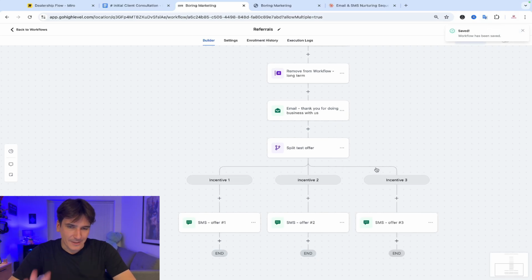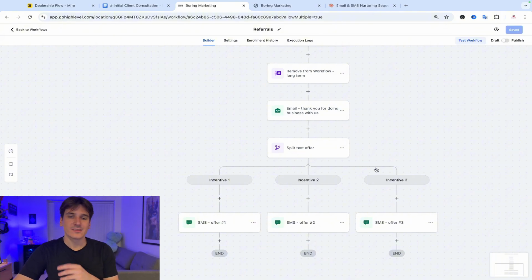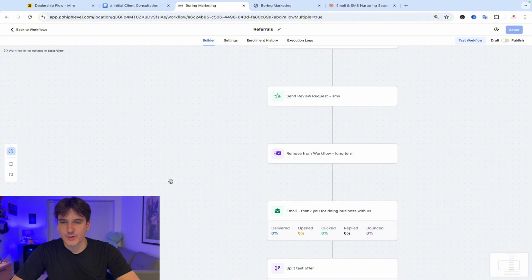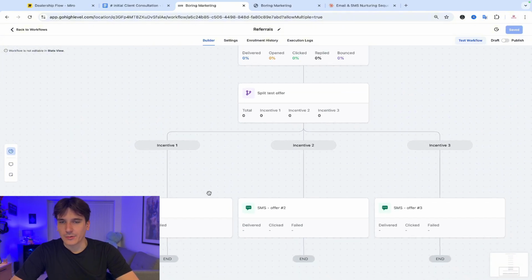This is not going to make that big of a difference because it's for referrals only, so you're going to have way more leads than you have referrals, so I would suggest to test this approach and use it on short-term and long-term nurturing. And once you have enough data, you'll have to press this button and you can scroll all the way down here. You'll be able to see how many SMS and emails were sent, and you'll be able to track how many responses or clicks did each one of those generate.